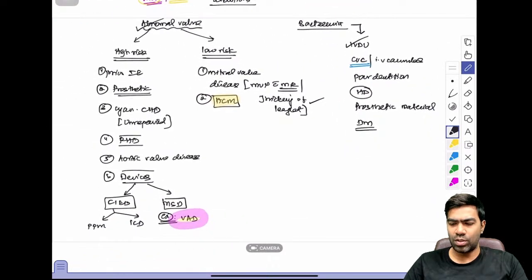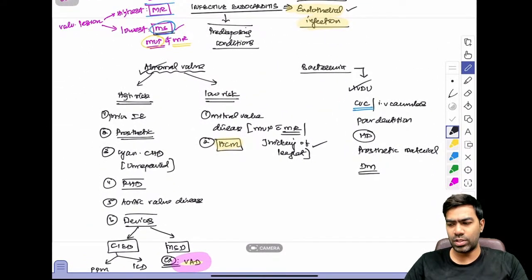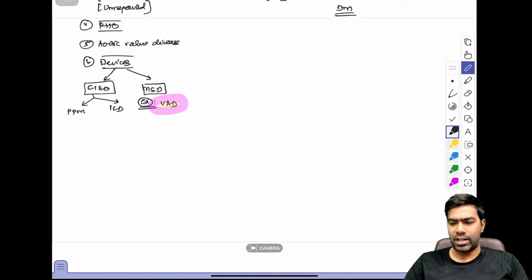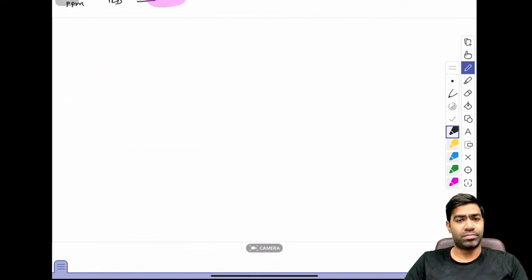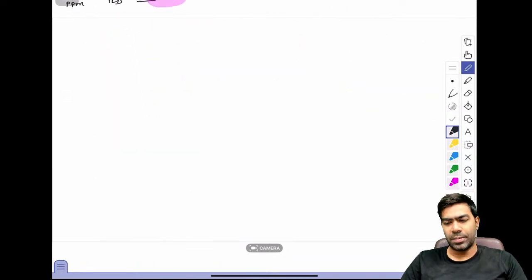So first of all, we need to know the predisposing conditions. As far as the predisposing conditions are concerned, let me recap. It's either due to an abnormal valve, or even in the presence of a normal valve, you can still get infected endocarditis because of bacteremia resulting from some infection and sepsis.